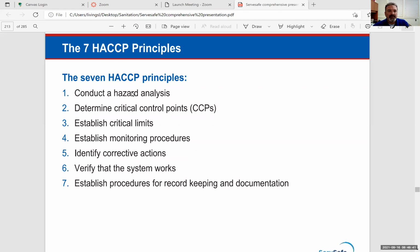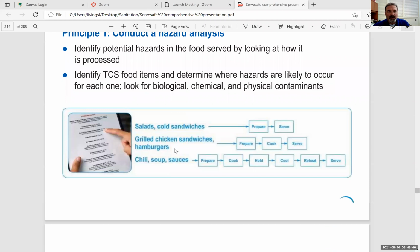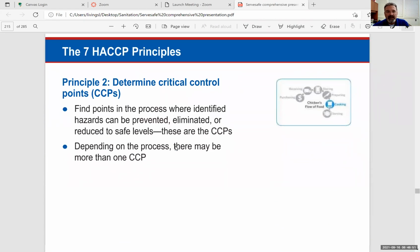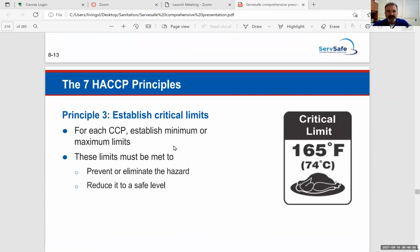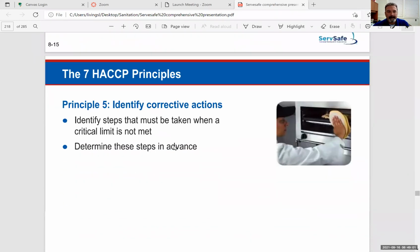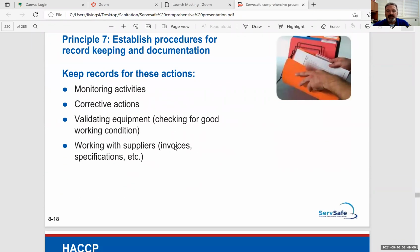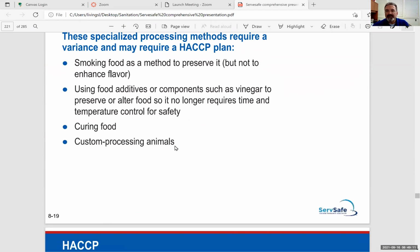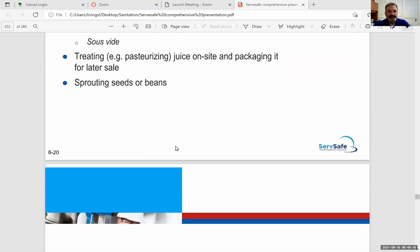So these are the principles. I've been talking about these every week, okay? So I'm not going to lecture by step. You have the slides. We've talked about it every week. This is very important. This chapter 8, you have to know this section inside and out. Study these, know these. They're going to create scenarios on the exam, but these are also the same scenarios that you have in a daily event in your establishments. Okay.